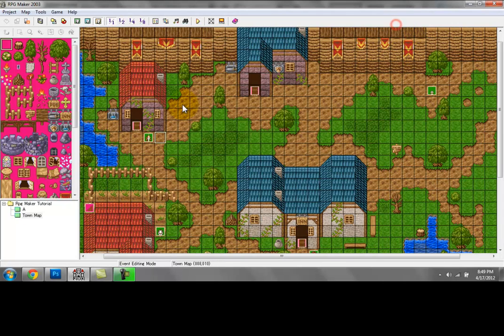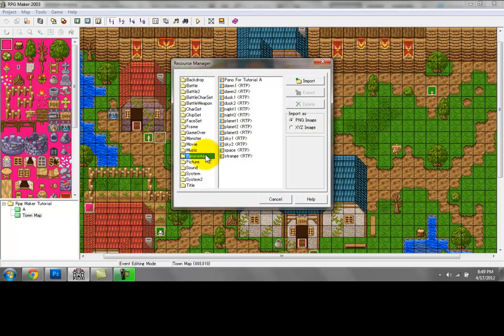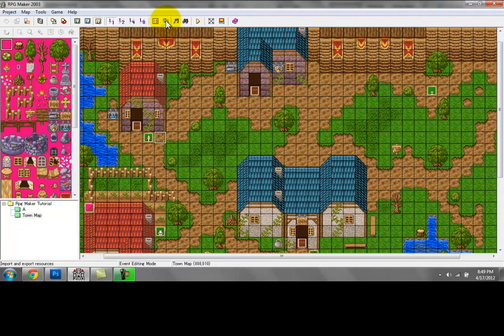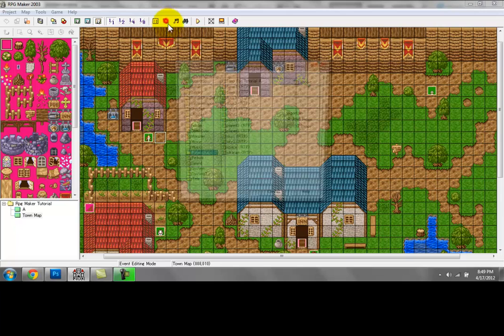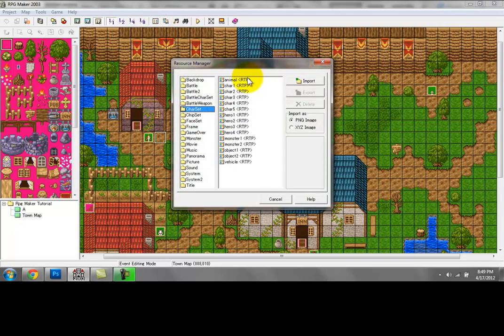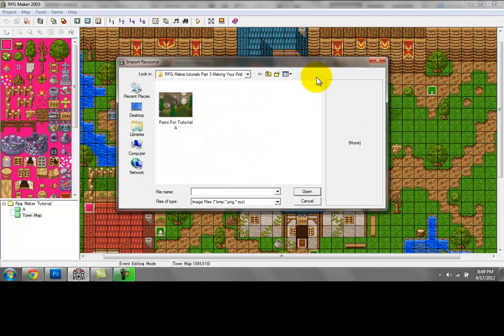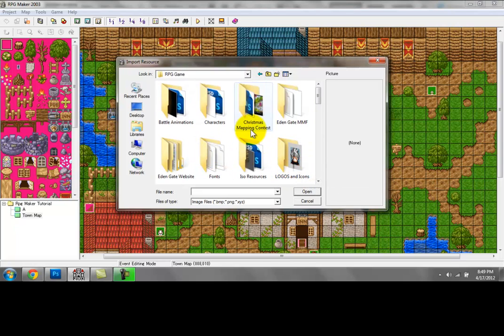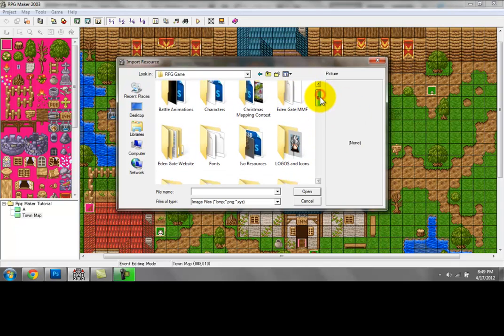I'll show you guys the import function. If I go to this icon right here on top, import and export resources, I can go to character sets. These are all RTP. If I hit import, this is going to be graphics for a different tutorial. Kind of got carried away there. This is a game I'm working on called Eden Gate. These are all my resources for that game.